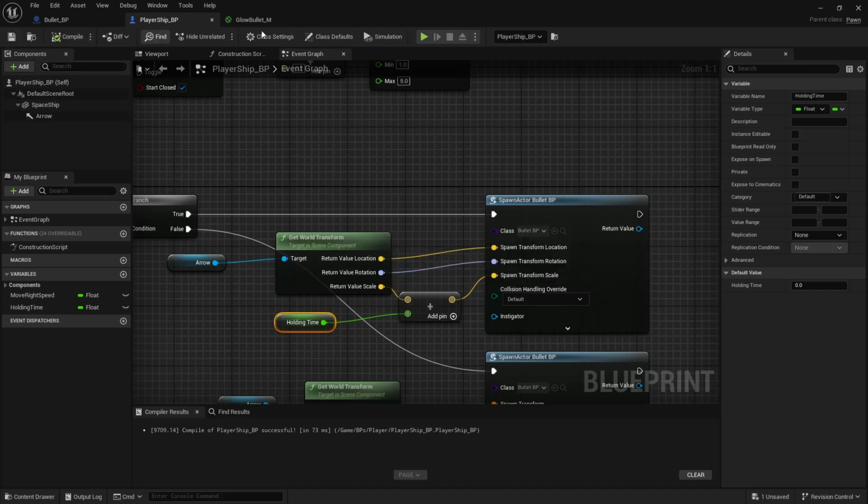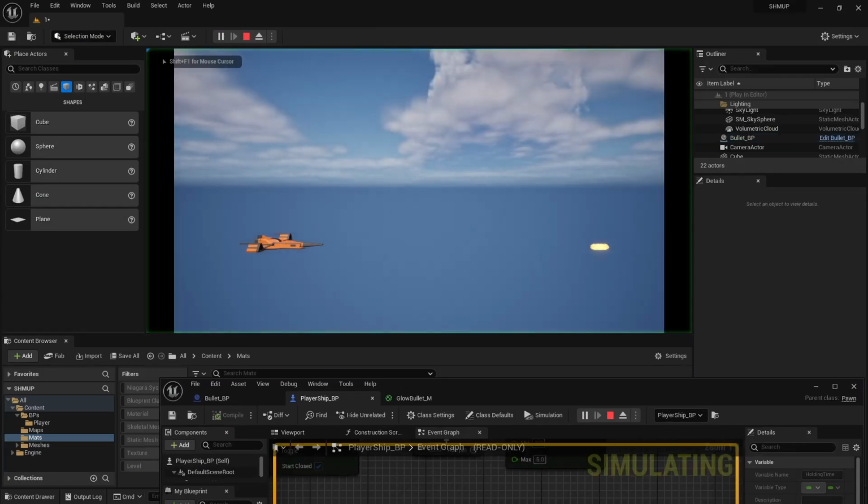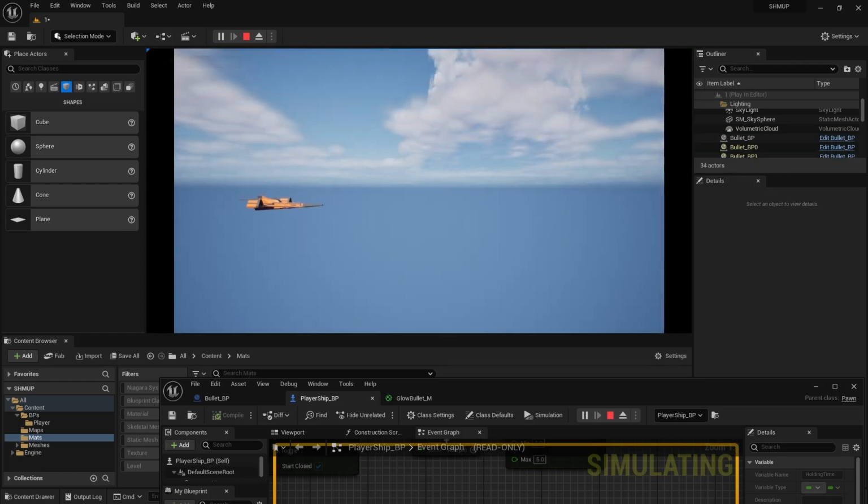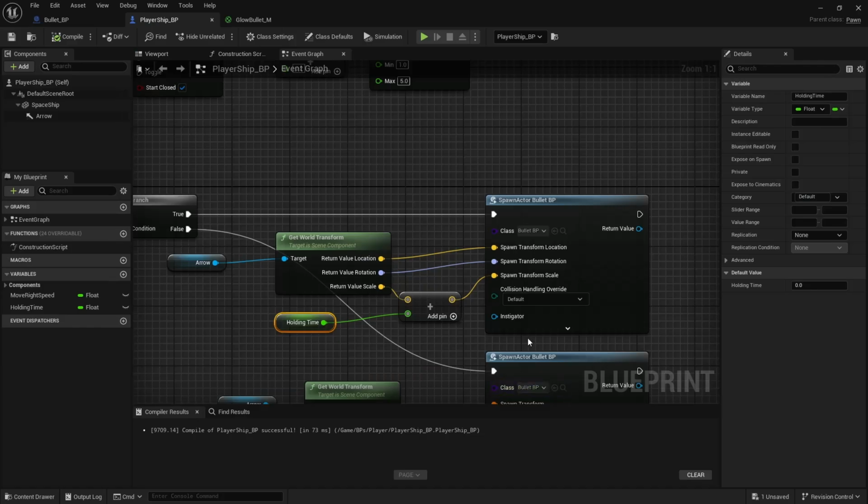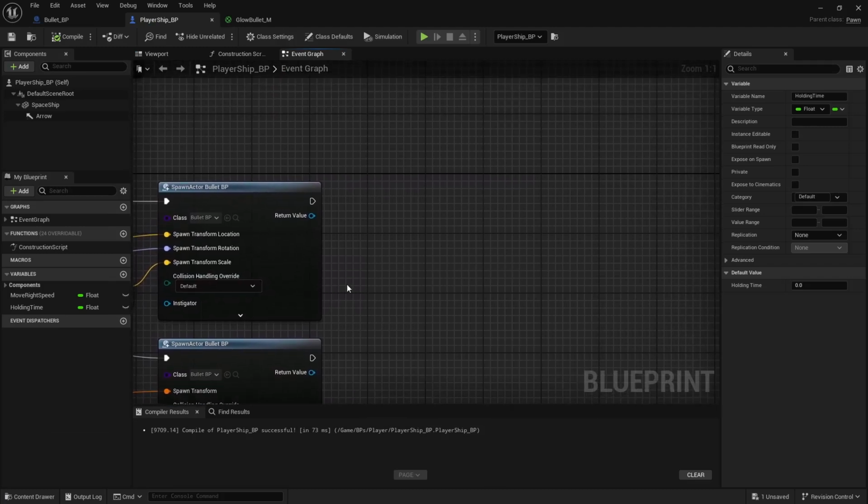So let's give it a quick test. If I shoot now, bullets are all that one size, but if I hold 1, 2, 3, 4, ooh, bullets are bigger. 1, 2, 3, 4. Some of the numbers aren't right. It's sort of too quick to become massive. Also, am I ever setting that back to 0? I don't think I am. After we've done that, let's set holding back to 0. I think that's probably what I'm missing.